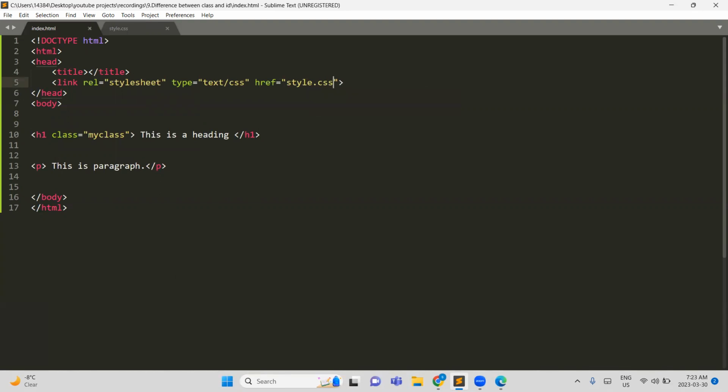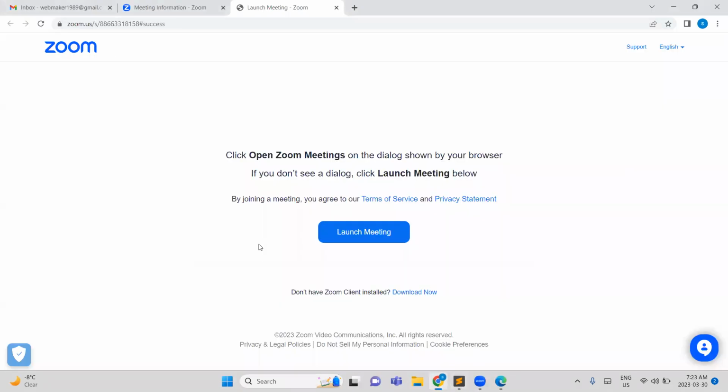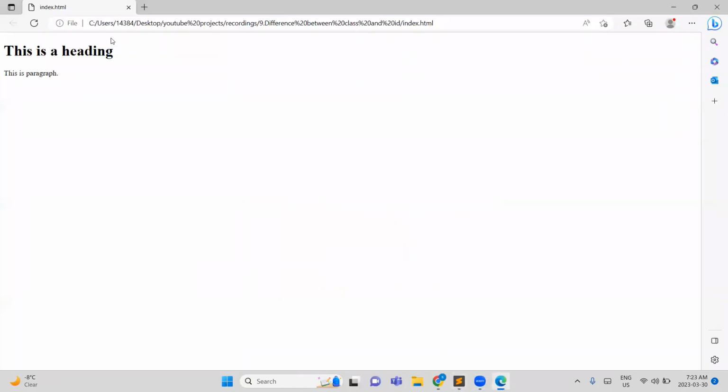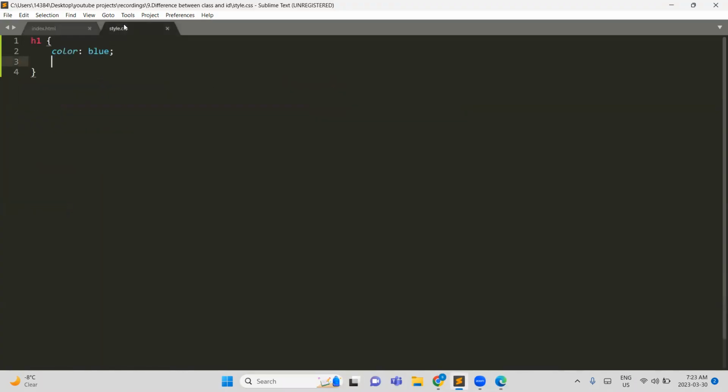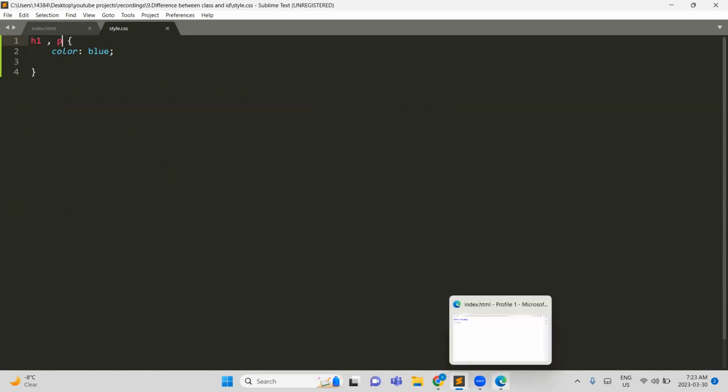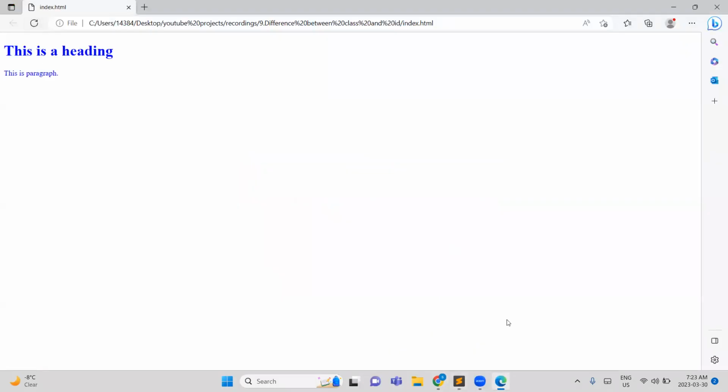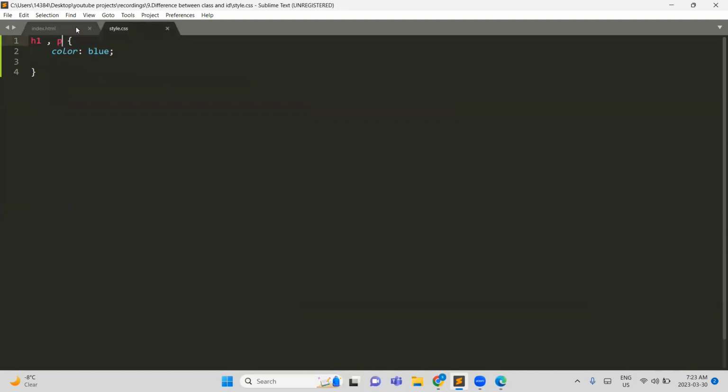Inside this, now I have given the color to this one. So let's say if I want to apply the same color to this paragraph, what we'll do, we have to apply this again, like put the paragraph tag here. Then we can apply this color to the paragraph. But with the help of a class, you can do this differently.